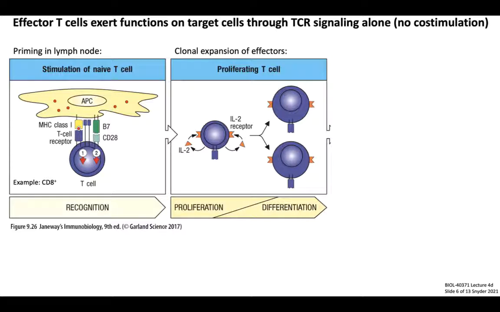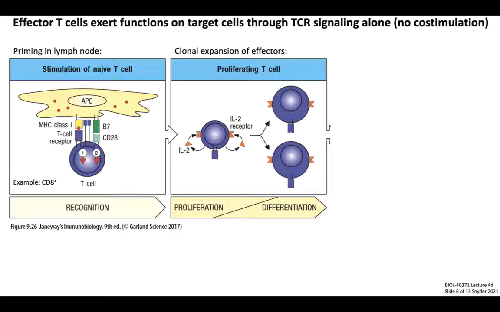Upon the receipt of signals 1 and 2, the naive T cells then enter a proliferative state, which requires the production of the survival cytokine IL-2, as well as certain subunits of the IL-2 receptor that bind to this cytokine with high affinity. This is the process of clonal expansion, where T cells proliferate rapidly and also undergo differentiation towards different subsets, and this is based on whether or not they've received various cytokine cues from the APCs that are present in the lymph node.